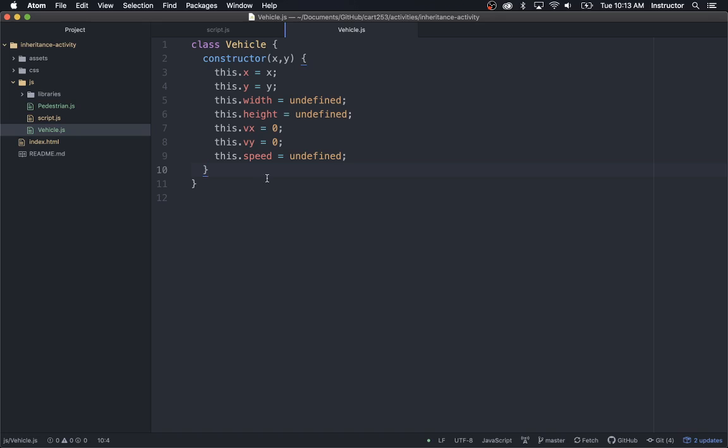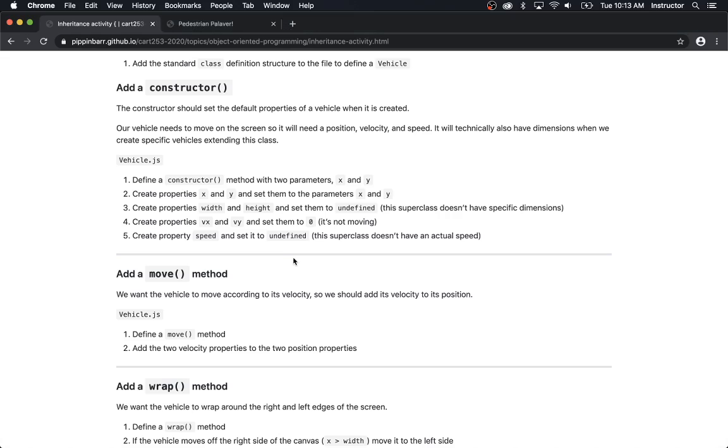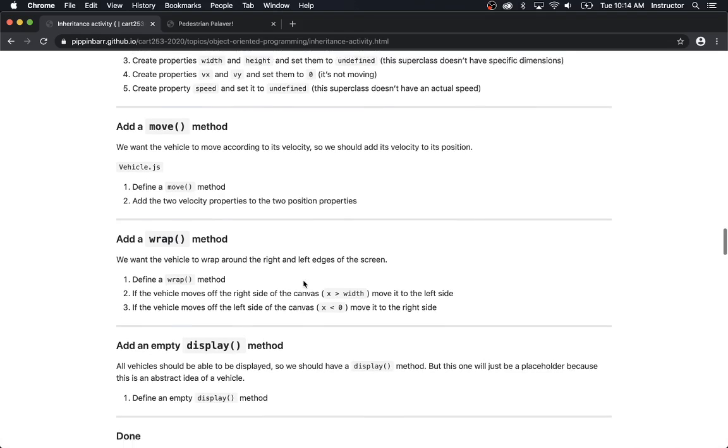Move method. We know all about move methods. Goodness me, do we know about move methods. We know that we should add the velocity to the position. And you know what? If you were thinking about this, you might start to think that a vehicle and a pedestrian are kind of similar. A pedestrian, the way that we're treating a pedestrian is almost a kind of vehicle. So we could even have thought about making the pedestrian a subclass of vehicle if we wanted to. That would be interesting. I'm not going that route in this particular case. I think there are reasonable reasons not to, but it would also be reasonable to make the pedestrian a subclass of a vehicle. Just because of the way we're thinking about the pedestrian.